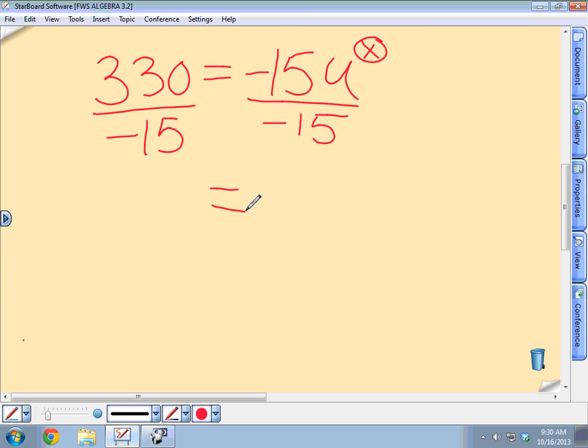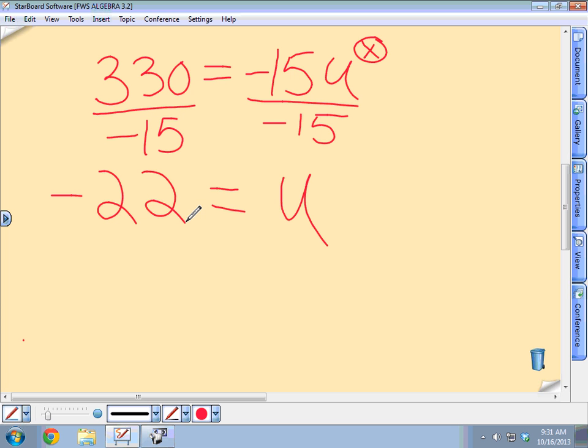You can take a second and do it on paper if you can't do it in your head, it's fine. 330 divided by 15, and because you're dividing numbers with different signs, we know it's going to be a negative number, whatever it comes out to. And over here we know that's just going to cancel out to u. Does everybody else have an answer if I call on you? Don't say it, just let her work on it. If not, you're working it on paper. 330 divided by 15. 22. Good.